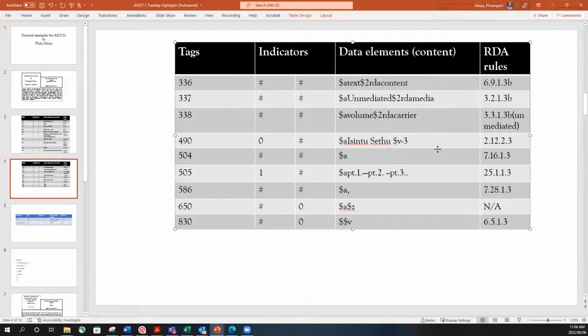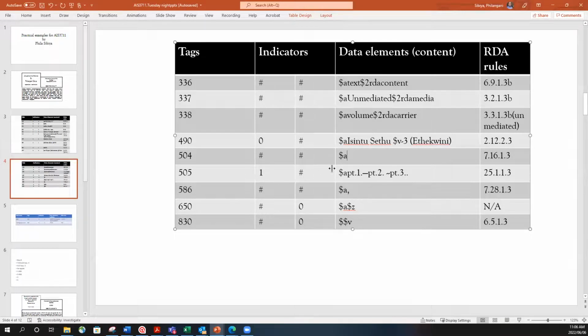And then we can provide in brackets, colon space, and then we say eThekwini. This is the place where the series was published. So basically, this is how we write this area. All of this is guided by the MARC 21 record and also the RDA instructions.